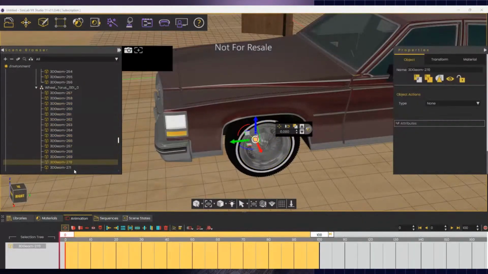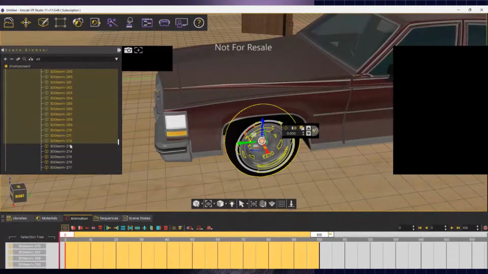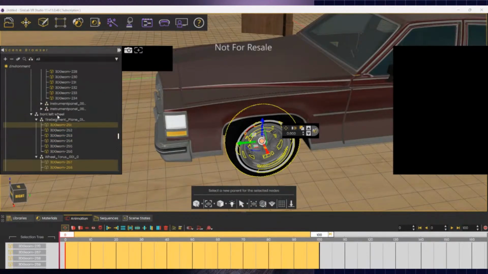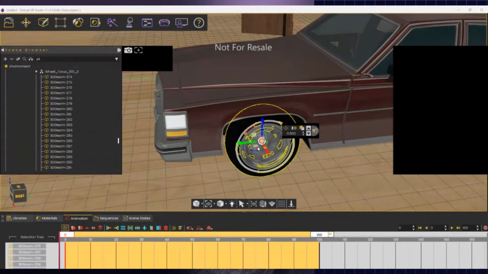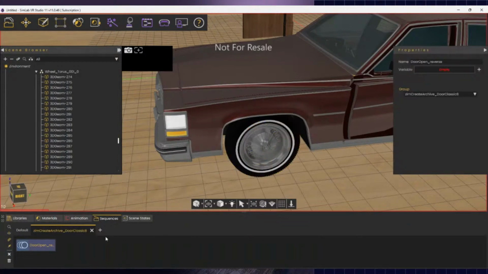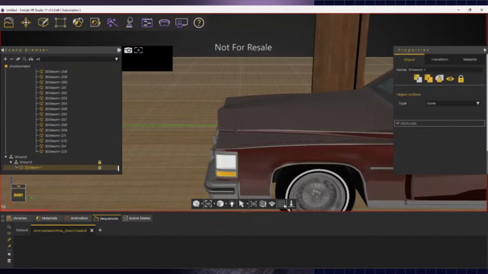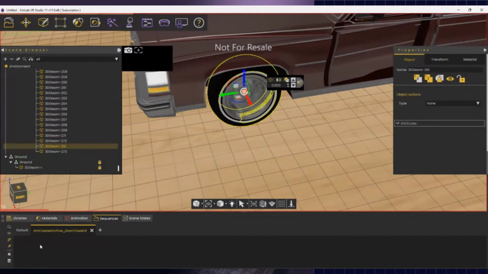Again, you don't really have to go far with this selection of the objects. You can do really simple VR creations without needing any coding or design skills. I've selected all those parts, and now I'm going to change the parent to be part of the front left wheel. Now I can animate the wheel itself by frame 20. I don't need that animation sequence to open. I can create another sequence for the wheel.